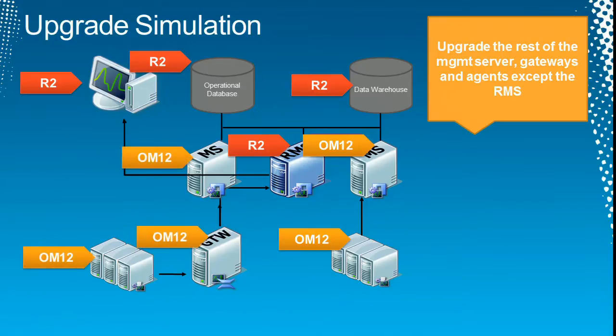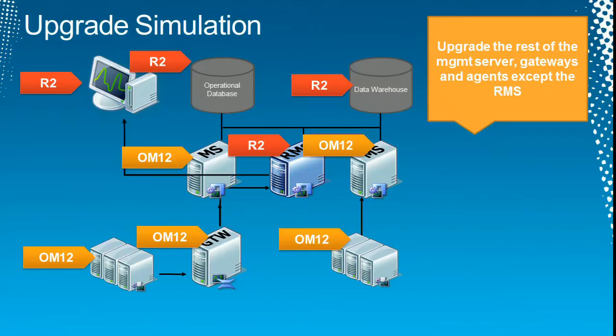So what we've done here is we've gone through the rest of the management group, and we're preparing to do the real final upgrade. And so you could run like this for a while. If it takes you a couple months to get to this point, I can understand. You may have thousands of agents, and that's fine. So this environment will be supported. It's almost like a mixed or hybrid mode at this point.